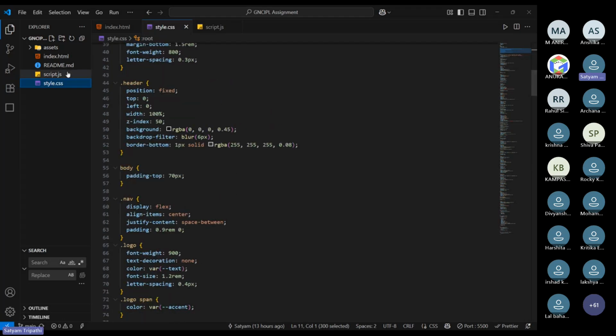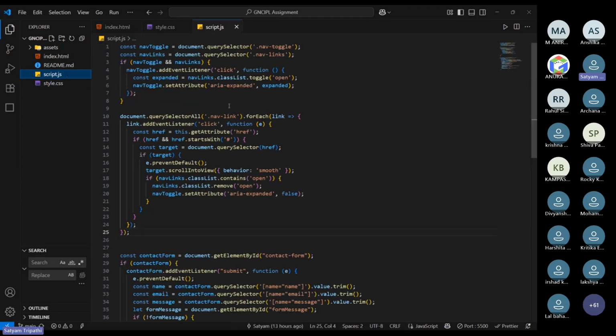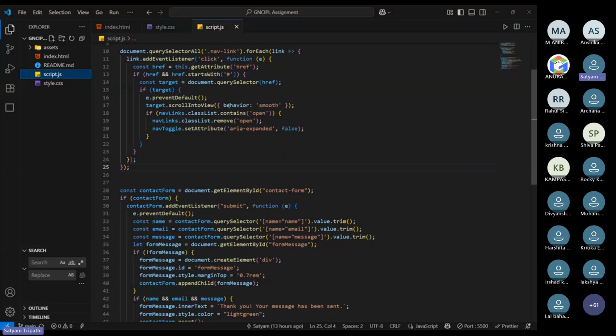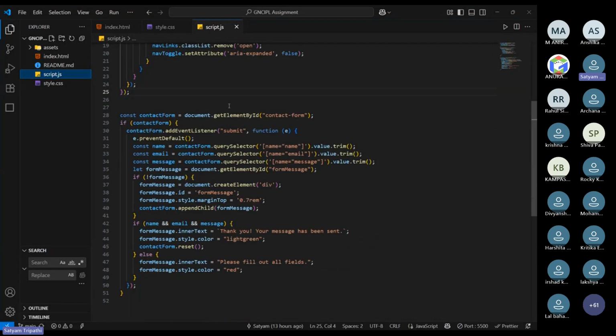And coming to the script part, I have used smooth scrolling and handled the contact form, where I make sure that all the inputs are available, and I made some CSS changes whenever the contact form is submitted.